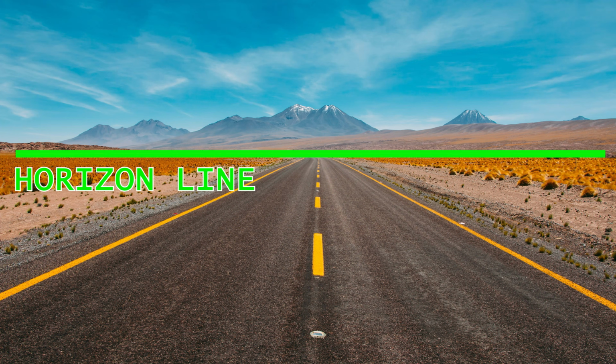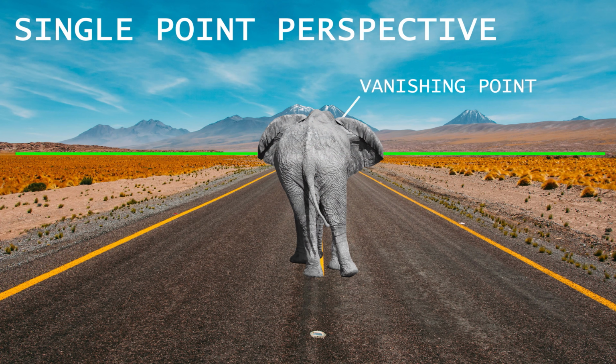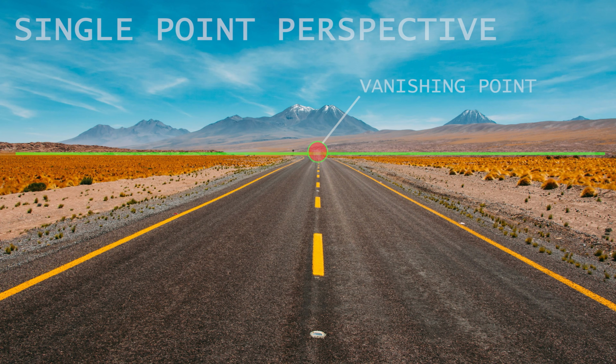So the third thing I want you to understand is, what does horizon line mean? Well, the horizon line is the horizon line. Okay, you stood on a flat plane, that's the horizon. So I've explained that horizon line is literally, if you are in the desert and you looked into the far distance, you would see the horizon line. And I've mentioned the vanishing point, which is where the elephant disappears. Okay, so the vanishing point will always be on the horizon line. Just remember that. Keeps it nice and simple, okay?